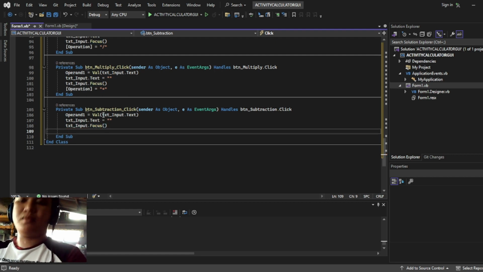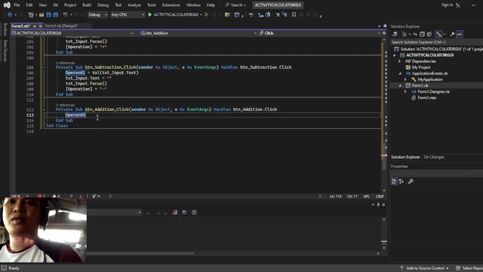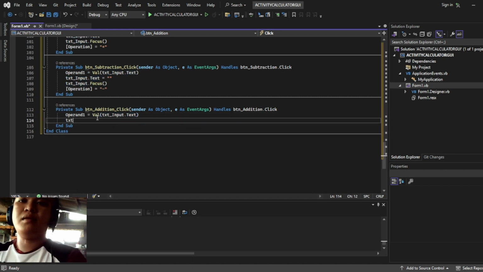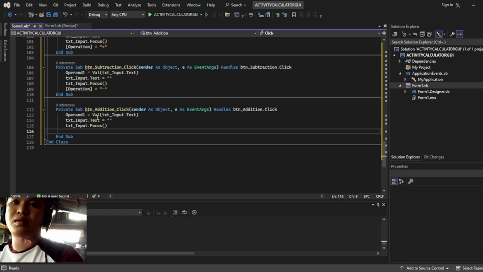Return 1. So usually it goes back and forth. So operation, for the addition, operand 1 is equals to x, text input not focus, operation is equals to addition.